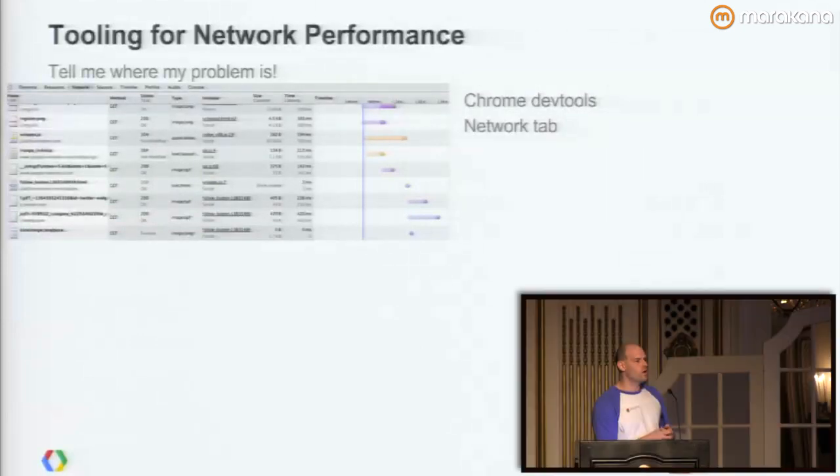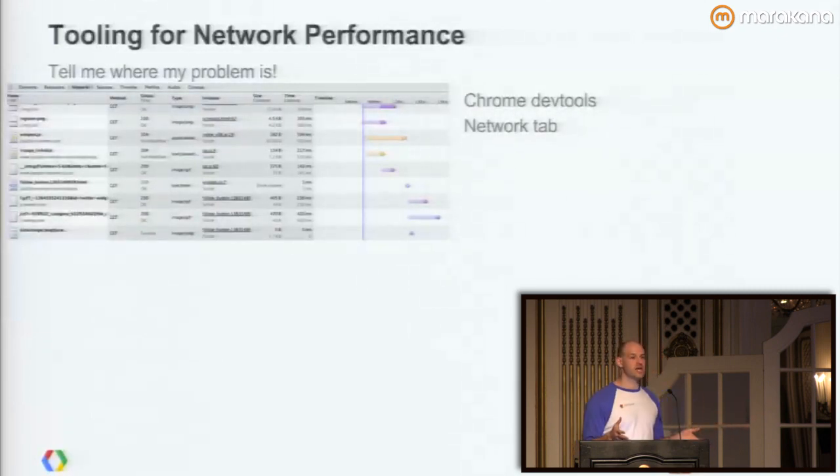So for those of you who are new to the network performance arena and would like to know more about it, there's actually some fantastic tools inside of Google Chrome and elsewhere to take a look at this. So if you have a hypothesis that the network is your problem for your users, I highly recommend stopping by the Chrome DevTools Network tab.